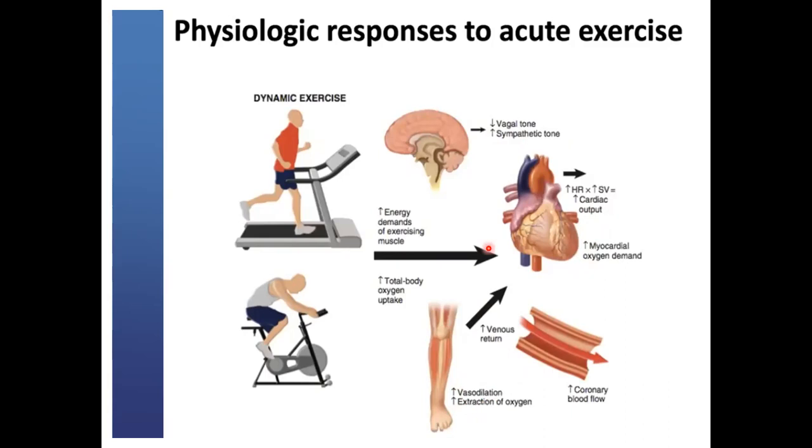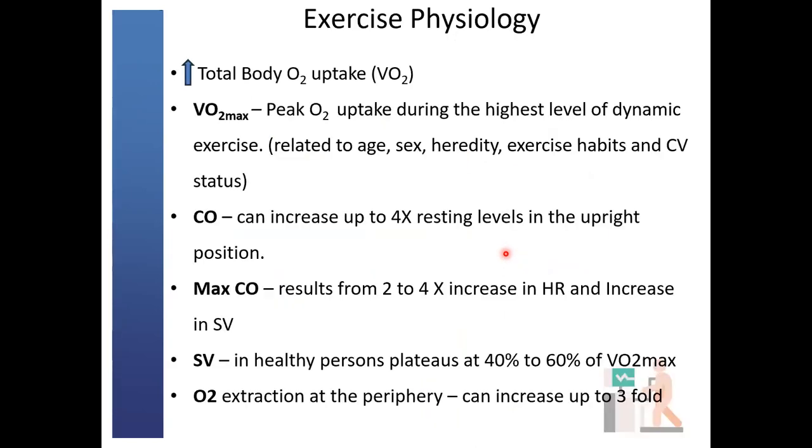Then peripherally, there is a complex interplay of the nervous system, the heart, and every other aspect of the physiological control of exercise. Now, this underlines the changes that occur in the body during exercise. And these are some of the important factors that exercise stress tests target and assess during this test.